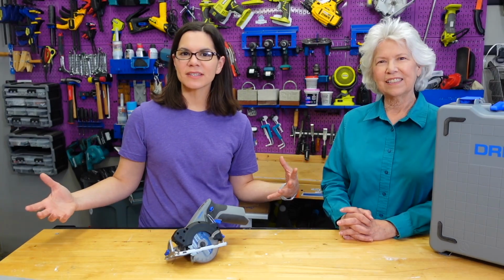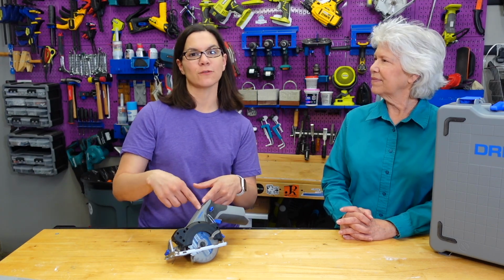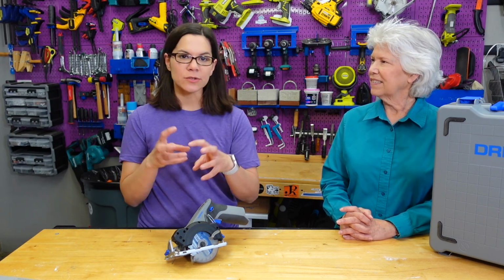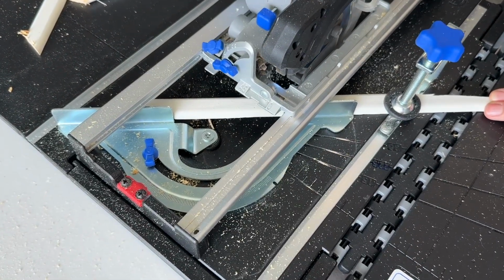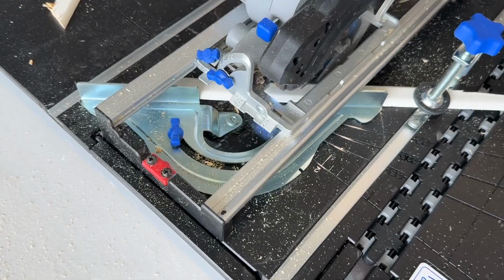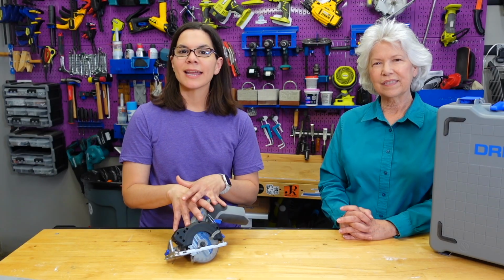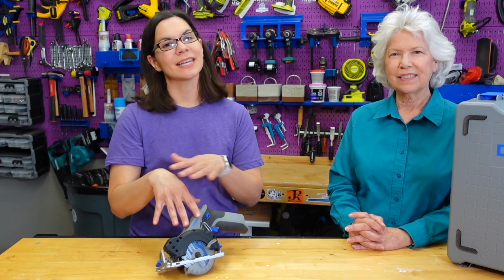So we had a project recently where we needed to cut a very thin piece of decorative trim. So we tried using this product for it, and it really splintered the wood on multiple tries. We finally did get one cut that was pretty clean, but we had to go through a lot of materials to get there. So in our case, we ended up using the miter saw to make those cuts. So just keep in mind, it may not cut every single type of trim, and you might have to go through some extra material trying to get a nice clean cut.